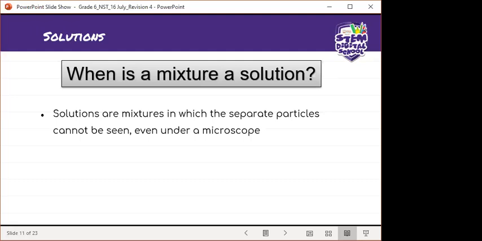Okay, so I hope everyone follows and understands what a solution is. Remember, solutions are special mixtures. You guys can just write that down in your notebooks, that solutions are special mixtures, and that is because we cannot see the separate particles. If you do not understand and you want me to explain again, you can just type it in the group chat, or you can raise your hand if you do have a question.